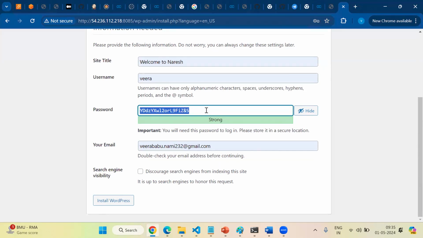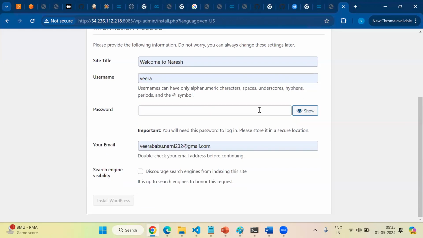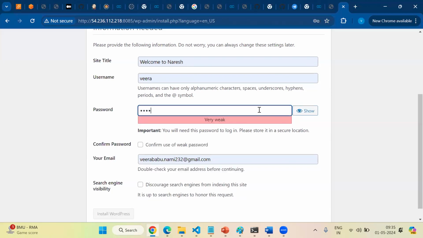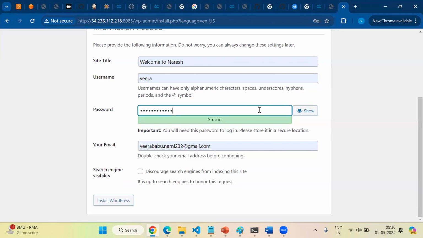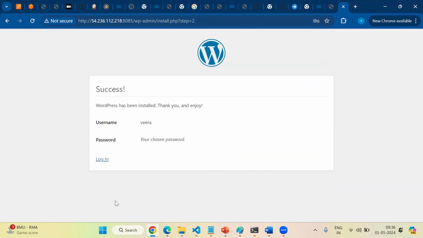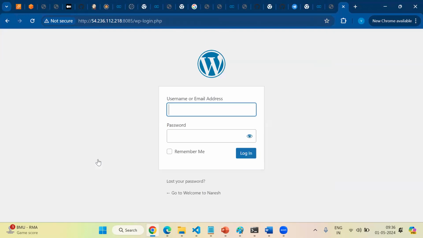So you can change your password if required. Okay, I have given my password. Now install WordPress, then login. Here it is asking for the password you have given.